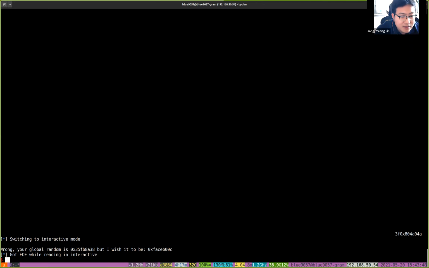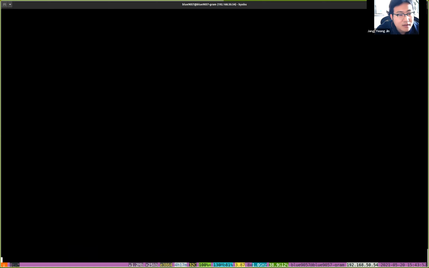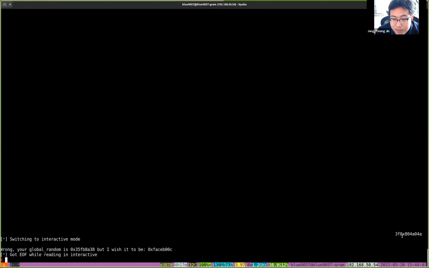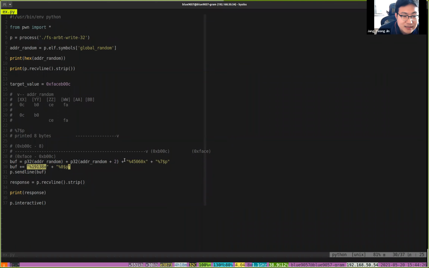Right now we are not sending the exact value, so it has some error. But this is a printout as a %x, and then the first %p actually prints out the target address, A048, and the second %p printed out A04A, so the address plus 2. So we are trying to write the 2 values, something like this. These are the empty white spaces that are added by the 2 %x's, so that we can match the number of bytes that we printed to the byte values that we need to write, and then overwrite that value to the first 2 bytes, and then the second 2 bytes, after printing more values to compose FACE, B00C.